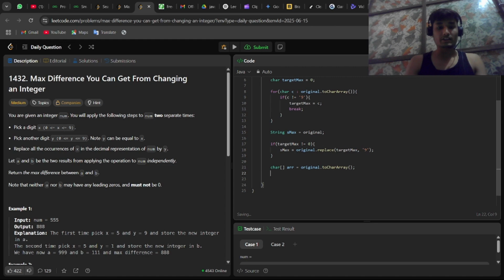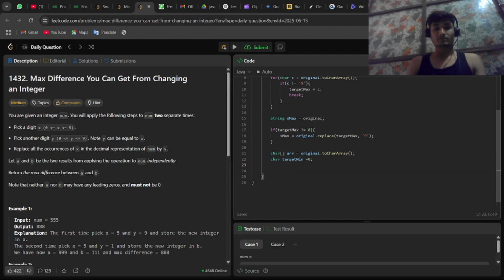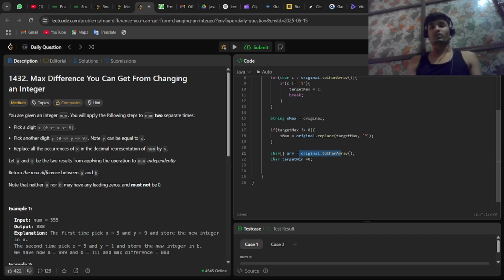Here we create an array and char target min equal to 0. We create a char array which stores the original string and a variable target min which is initially 0.